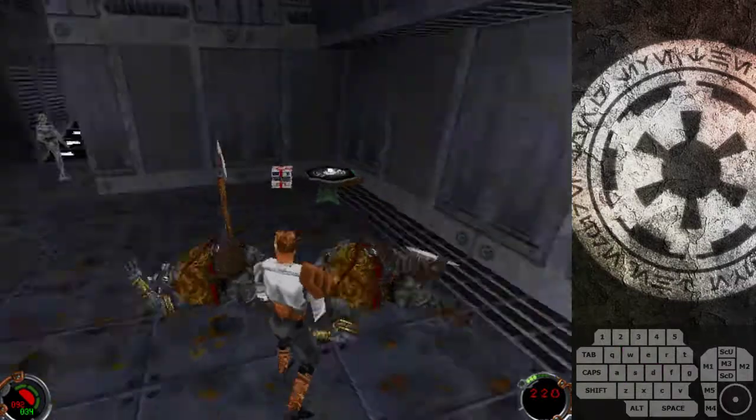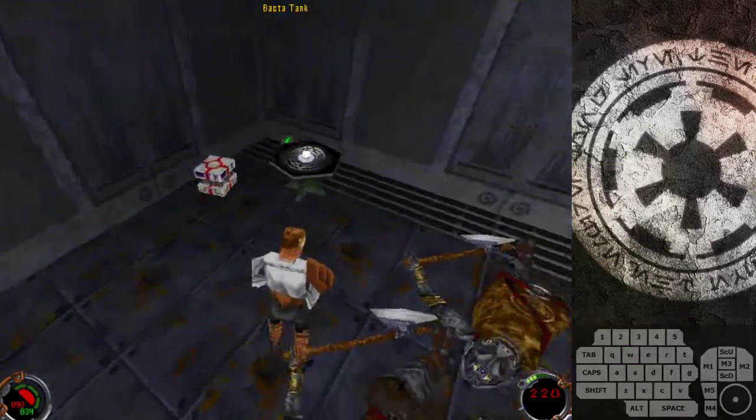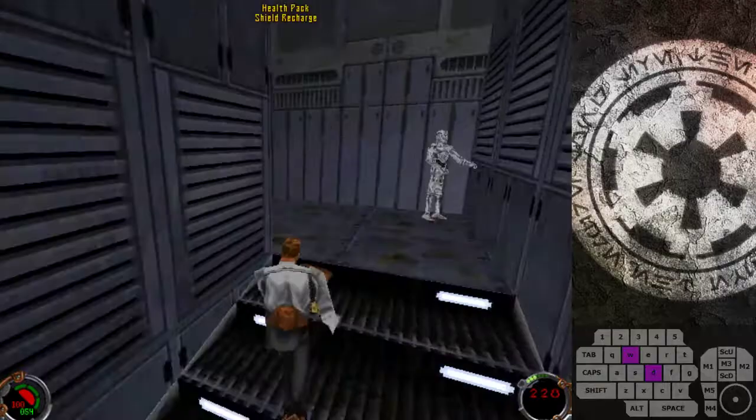So if you're low on health when you get here, there are a couple of spots up ahead where you're going to take fall damage for sure. It's possible these guys will drop health, but there's also some health and shields right here. It's just laying around if you need it.